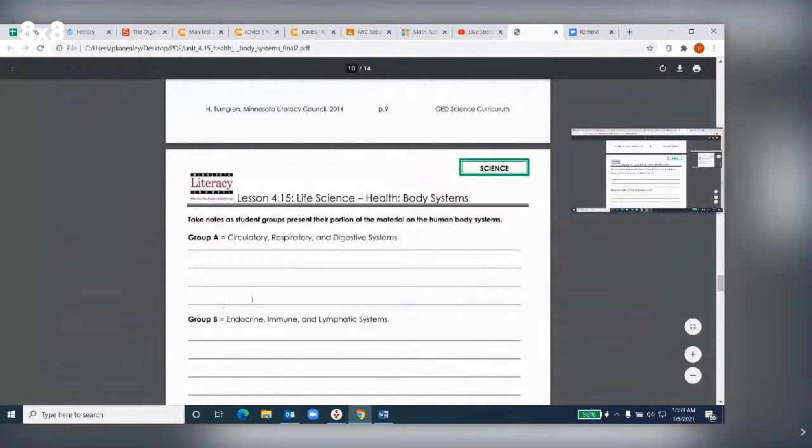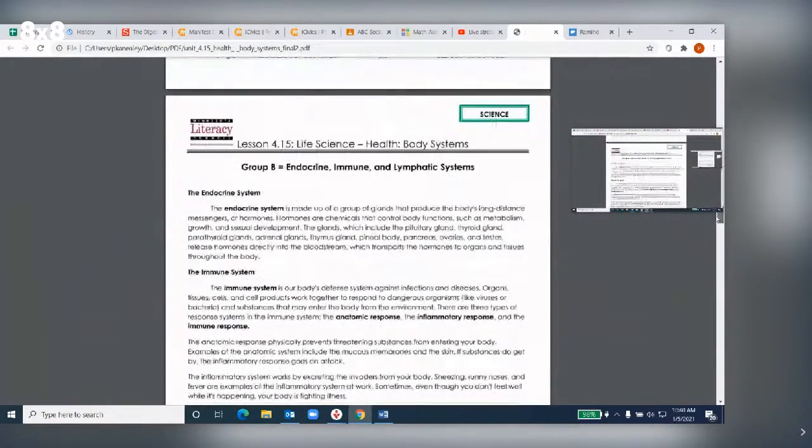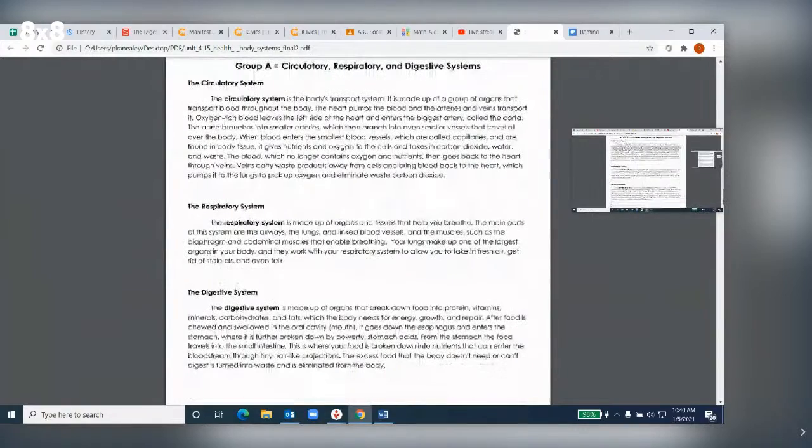What you can do right here is this is just a place for you to take some notes on those three things that we just covered, the circulatory, respiratory, and digestive. You can either take them from the video or just the three short paragraphs we read about the circulatory, the respiratory, and the digestive. And obviously this is complicated. I'm not going to expect you guys to know everything. I just want you to be familiar with how the body works. That way, if there's a question on the test, you'll have some familiarity with it.